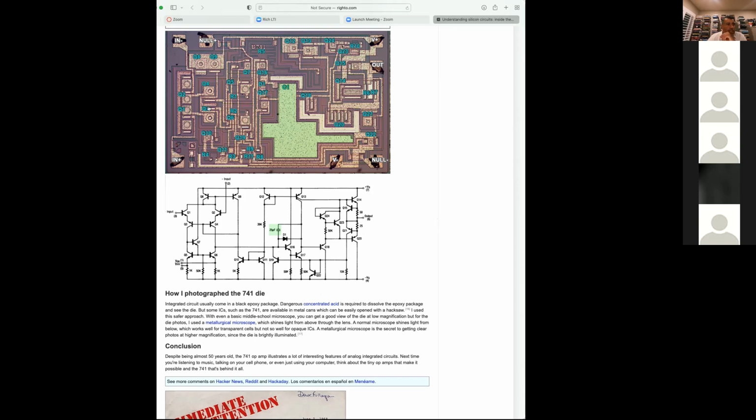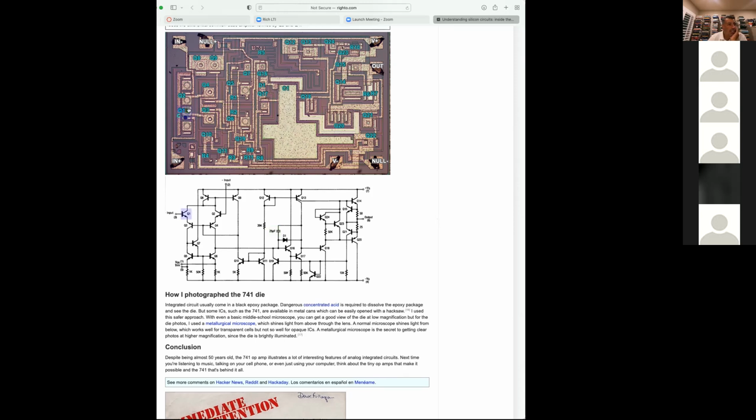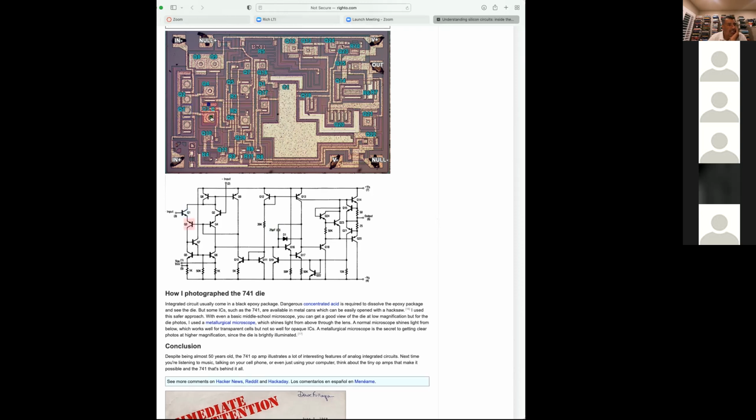So, there's sort of stuff. It's kind of an interesting paper either way. You can see a couple of things; you can click on these and see which transistor it actually is, kind of amusing. But one of the things that's important to us right now is notice these inputs, the minus input and plus input for this op amp, are going to these bases of these bipolar transistors. And if you remember, we assumed that the current going into these should be very small. And that's why it's important that the base current is very, very small.